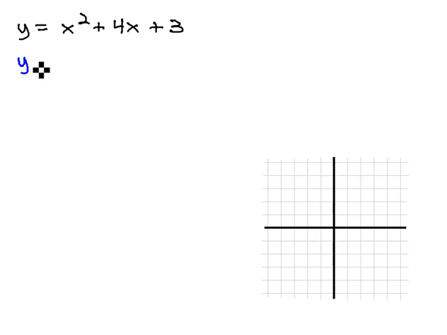The first key point we're going to identify is the y-intercept, or where the graph crosses the y or vertical axis. On the y-axis, the x value is equal to 0, and so we could imagine all these x's being 0.